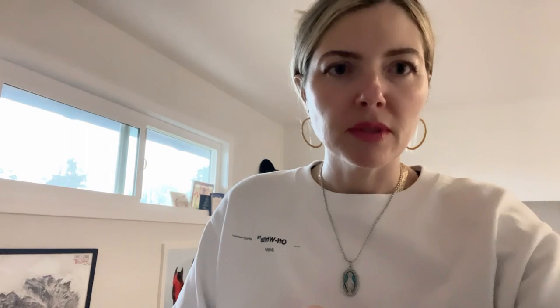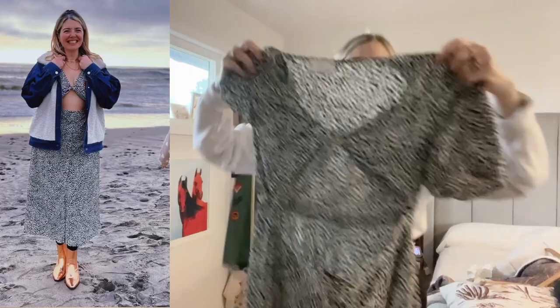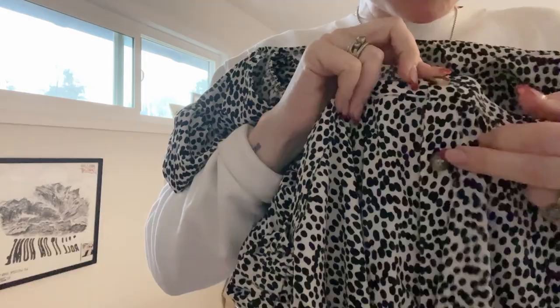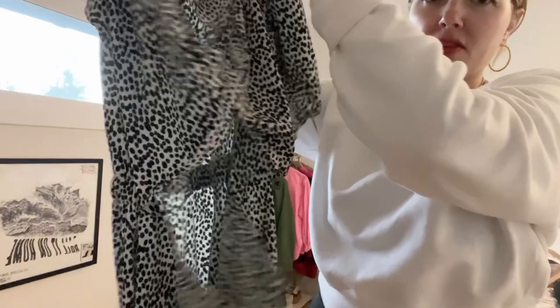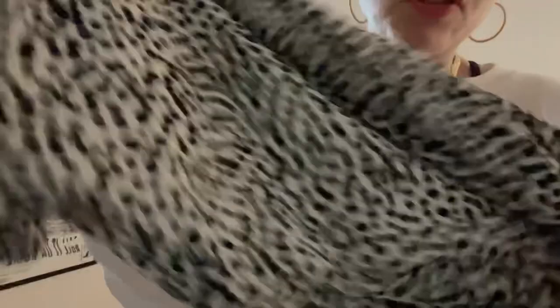And then the dress — it's a maxi dress with this open front that buttons up, and it twists in the front too. It makes your waist look small and it's really flattering. It's by ASOS Design — I got a size 12, probably should have gotten a 14 but we'll make it work. The fabric is kind of that textured marbled fabric. And again it's going to be cold so I'm going to wear a jacket over it.